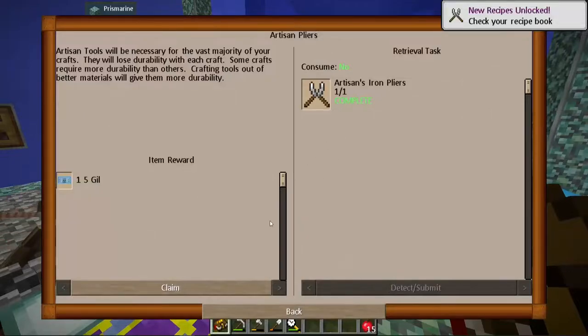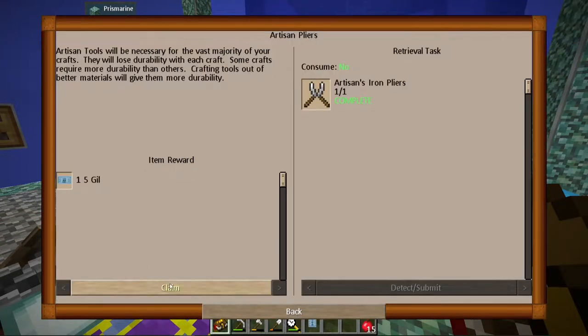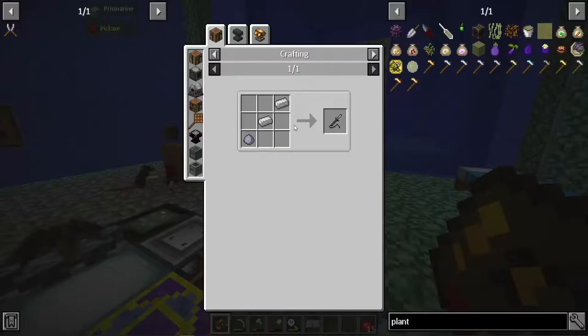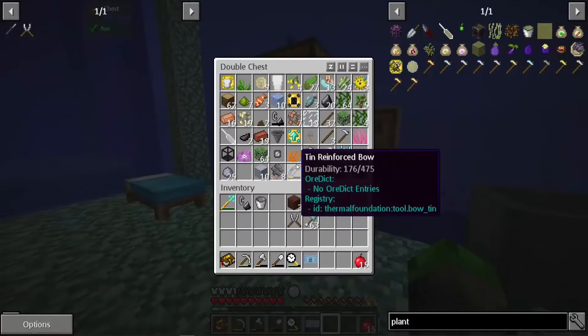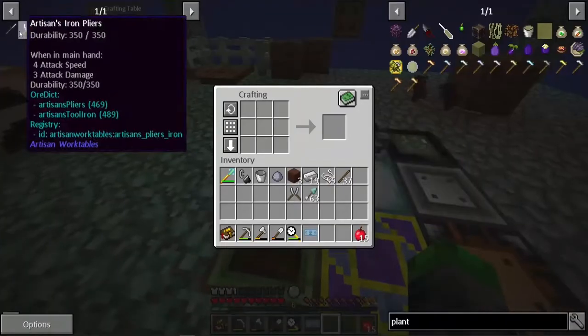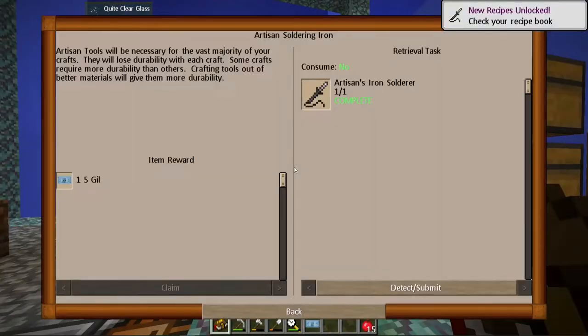Take a look. Yep, we got it. We get to five gil. Okay. Artisan soldering iron. Take a look. Okay, so we need two iron and some clay. I think I have some clay left over. Yep, sure do. Cool beans. Don't have to make any more. So soldering iron. There we go. Got it.